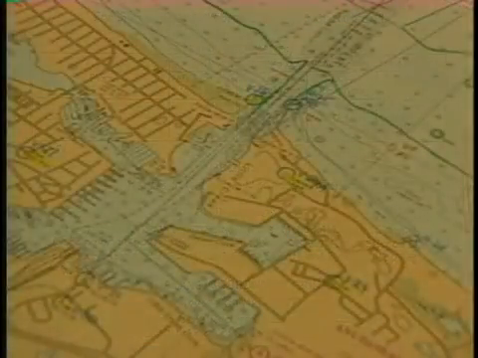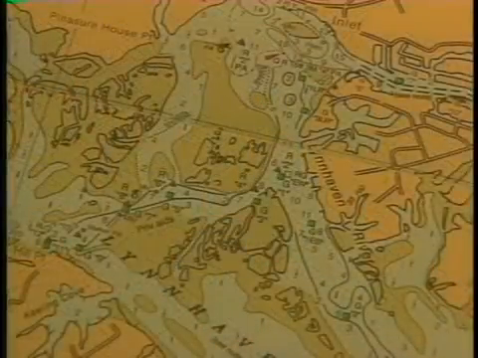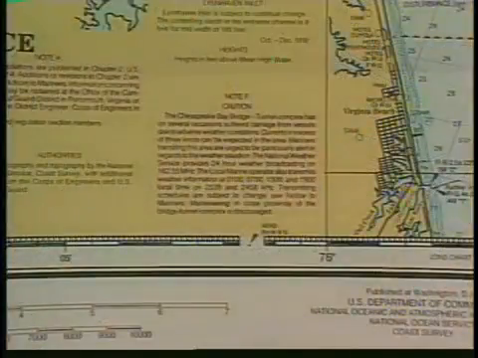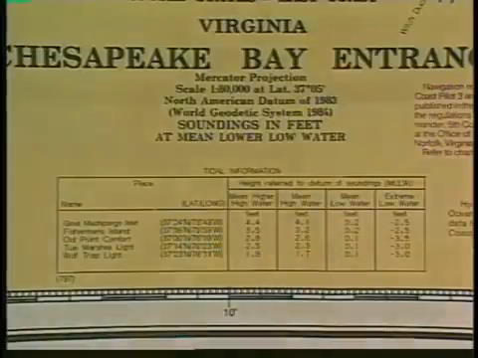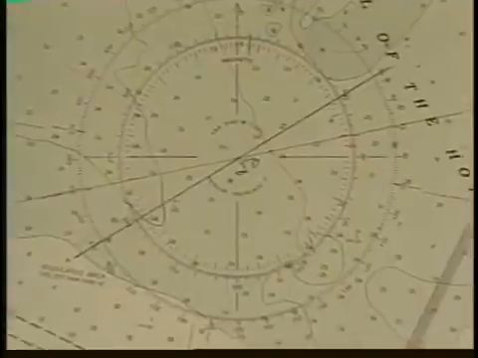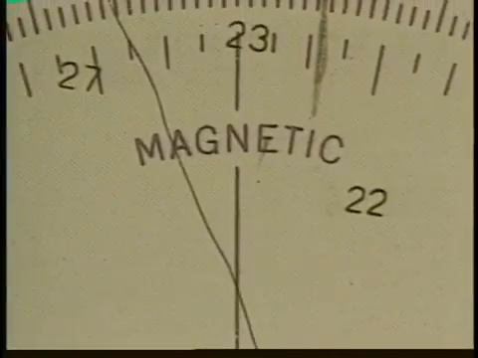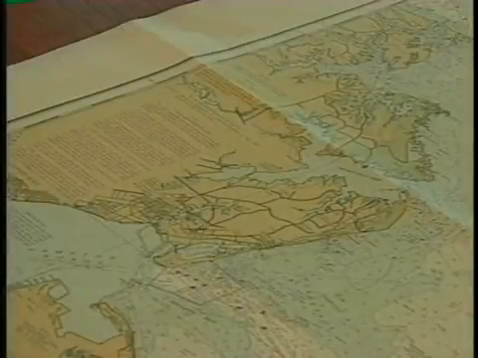Elsewhere on the chart, you will find other valuable printed information. This information is normally printed in the land areas. This information will include notes of caution, tidal information, and references to anchorage areas. Other important information that will be found on charts will include the true and magnetic course, aids to navigation. General information on the area in which you are operating the boat will also be provided.